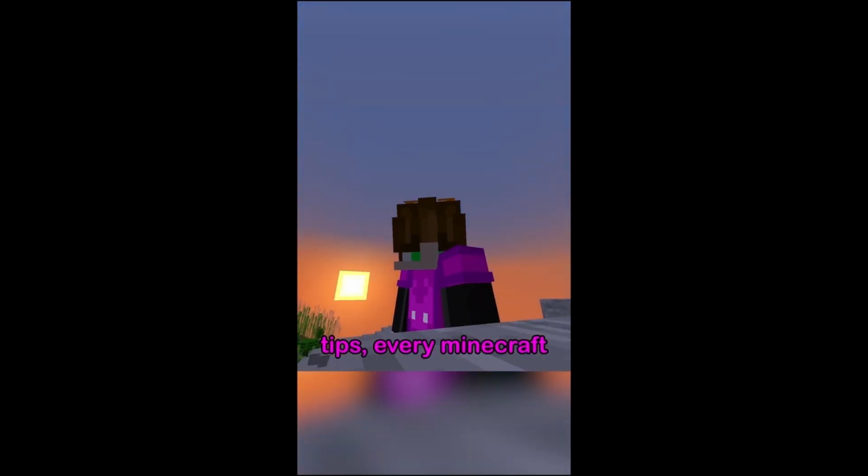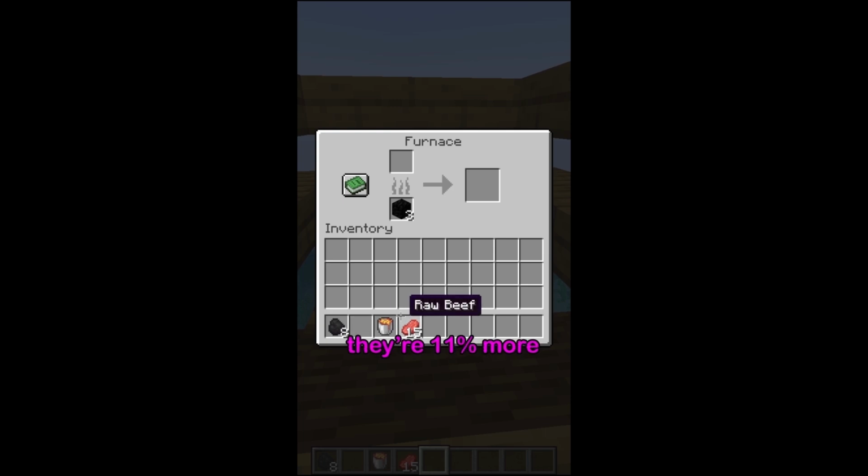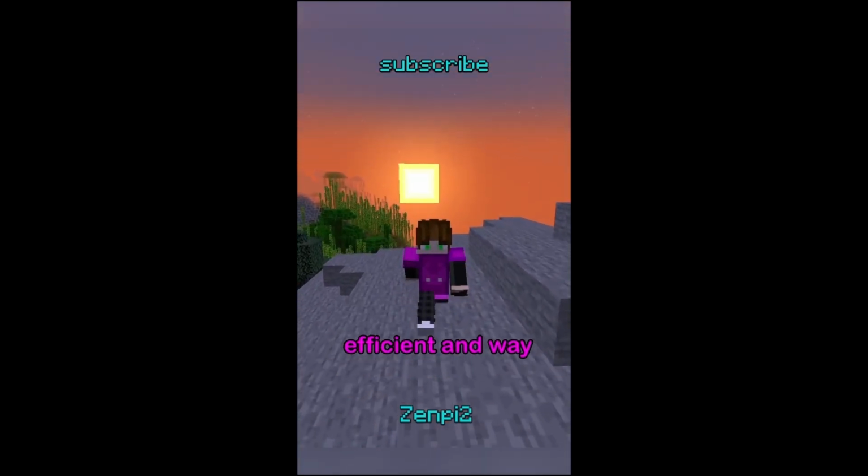Here are some helpful tips every Minecraft player should know. Most people use coal to smelt, or coal blocks, as they're 11% more efficient than 9 ingots. But a lot of people don't realize that you can use a lava bucket, which will smelt 100 items, which is way more efficient and way cheaper.